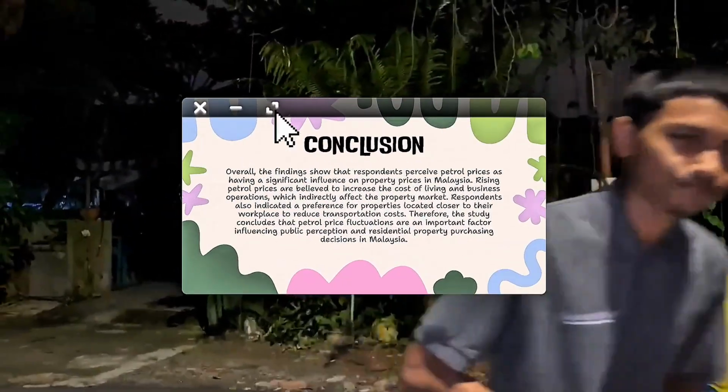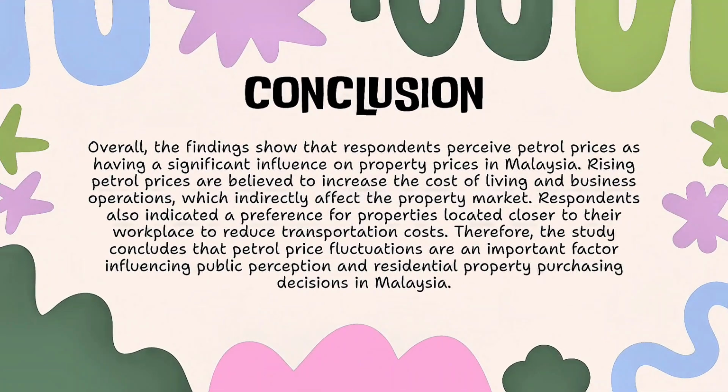Thank you. For the conclusion, I can say that the respondents agreed that rising petrol prices increase both the cost of living and business operation costs. As transportation and operational expenses become higher, the prices of goods, services, and construction materials also increase. This indirectly contributes to higher property prices in Malaysia.